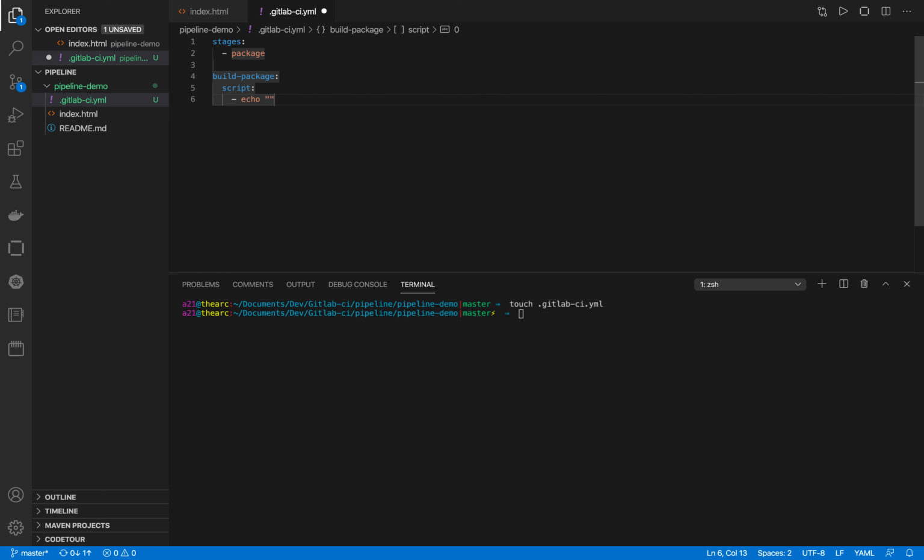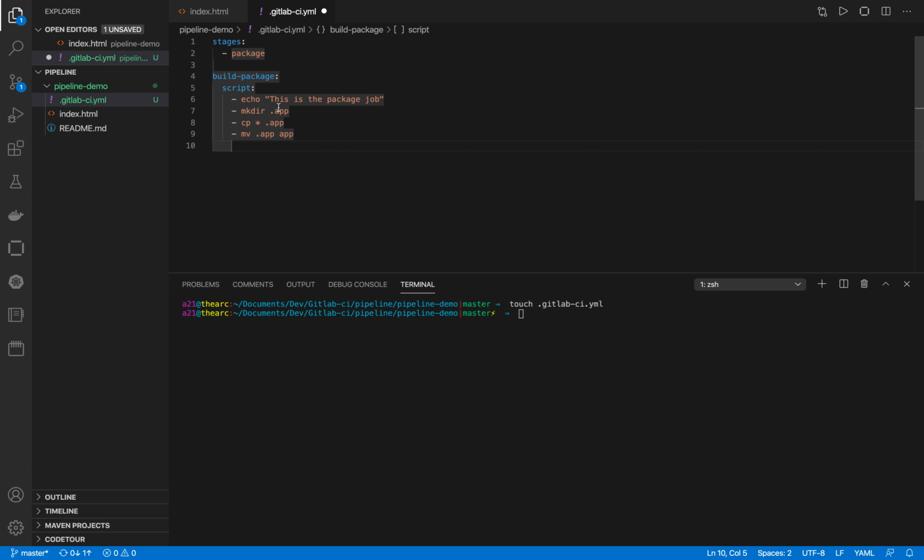Let's at the beginning echo something. So this is the package job, and then let's create a directory. Let's call it .app, and I will just tell you why we called it .app. And then let's cp everything that we have in our repository, which is essentially the index.html and the readme file. We will be moving everything to .app, and then after we do this we will be moving .app to app. So we call it app.